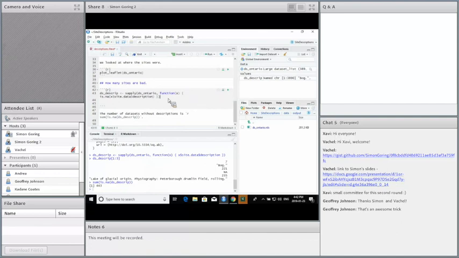I can also get the dataset type, so I can say ds_dataset_type is the same sapply, so I'm again going to apply a function across each element in this list. And this function is going to take x$dataset_meta, and I think it's dataset.type.